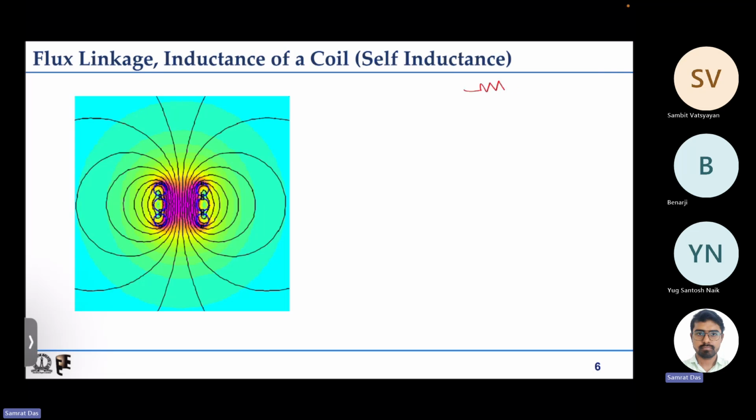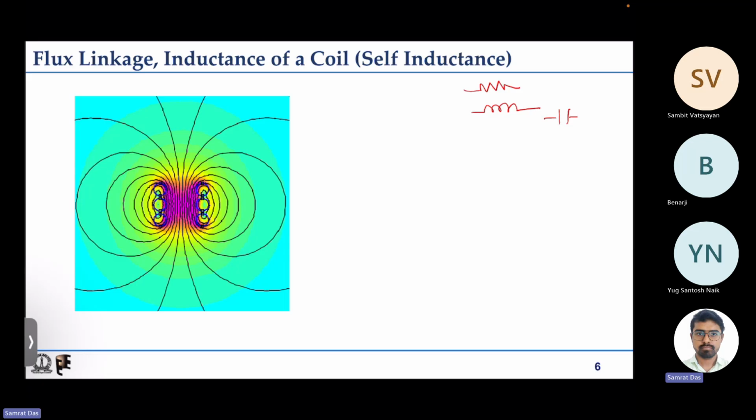Resistance is basically the power dissipation, or in a power conversion, basically energy conversion from one form to another, electrical to mechanical. That can be represented by resistance. Electrical to heat, that can be represented by resistance. So wherever we have some active energy dissipation, that phenomenon can be represented with resistance. Inductance represents the energy stored in the magnetic field, and capacitance represents energy stored in the electric field.